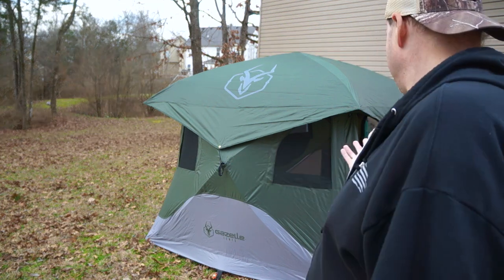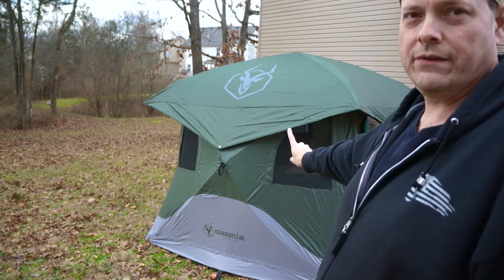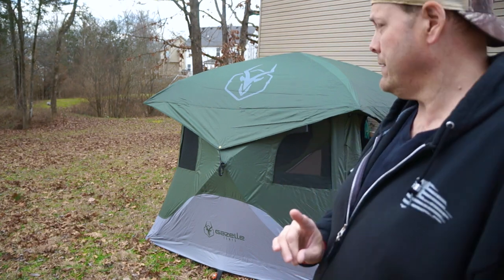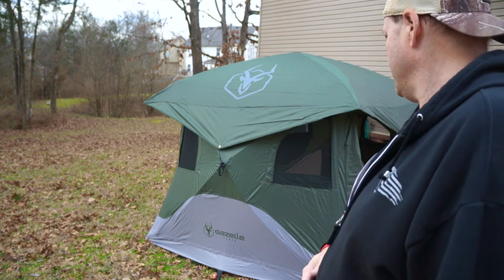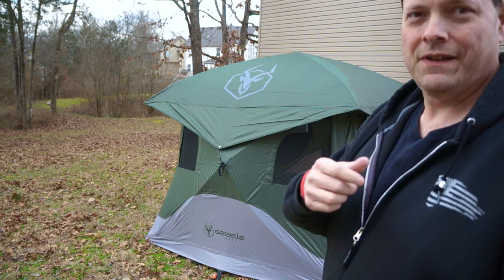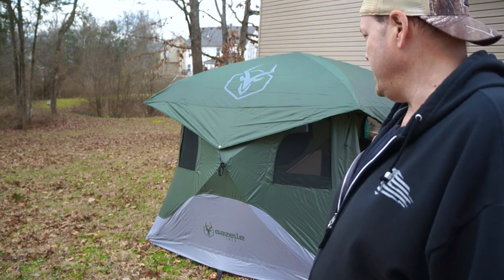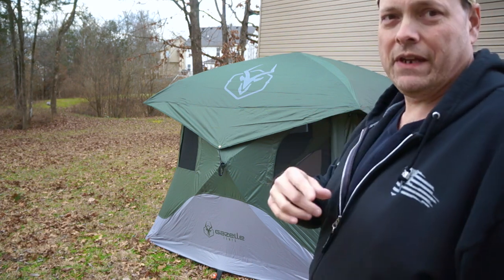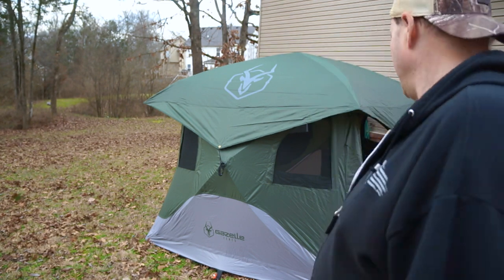I'm happy with this — I'm thrilled with this, actually. I'm ready to go camping. This is the one thing that was slowing me down, the one thing that was keeping me from overlanding like I wanted to do last year: how long it took to get that other tent put up. Now that I've got this, that changes everything. It's game-changing. I got a Gazelle, now I'm going to start doing some overlanding because I can get this thing up pretty quick. The bathtub floor, all the amenities, all the windows inside — I'm stoked, totally stoked at this thing.